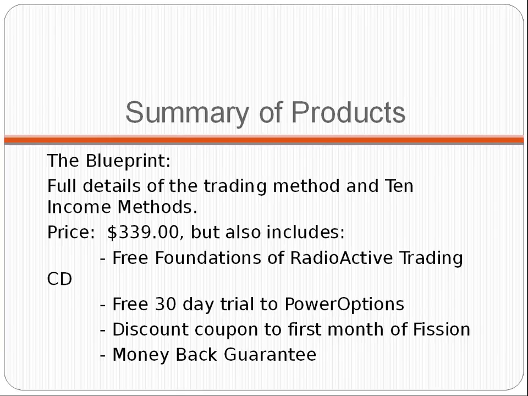I'm going to do this now, but then for those of you that are able to stay for the next 5-10 minutes or so, we're going to go back to Power Options, and we're going to look at one of the married put positions, the RadioActive Profit Machines in our webinar portfolio in Power Options, and run through very quickly applying the CEGA model, looking at what income methods might be available.